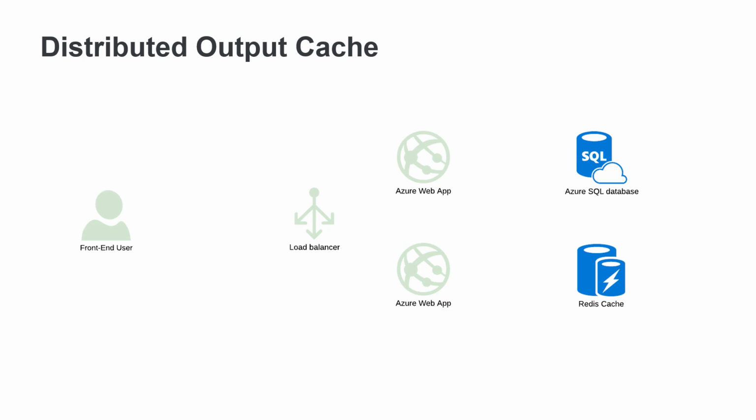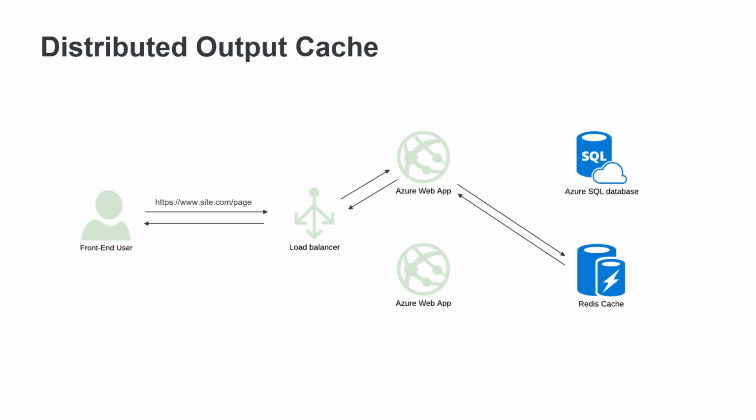The next time the page is requested, Sitefinity will return the page from the distributed output cache instead of calling the database. All websites will have access to the same output cache, which will keep the content cached until a publishing event causes the output cache to be invalidated. Azure Cache for Redis also improves the performance after deployment, scale out, and unplanned restarts because instances do not have to build up the output cache on their own.